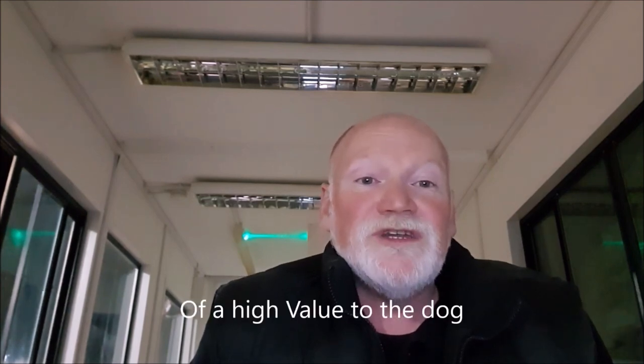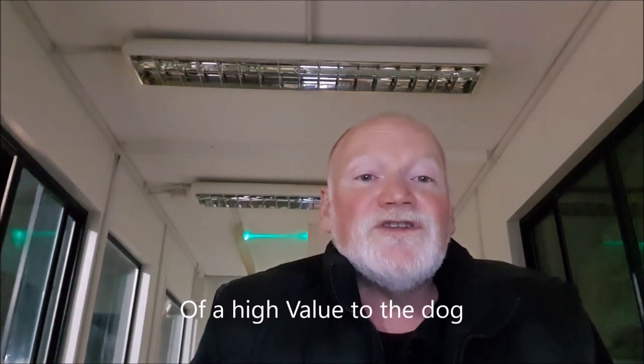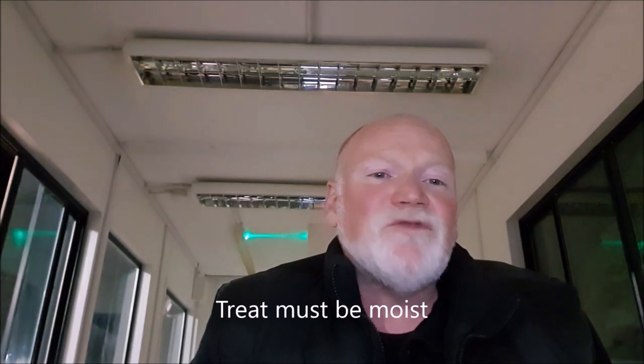As well as the dog really, really liking it, it has to have a few more attributes. Firstly, it needs to be moist. If it is dry, as in something like kibble or commercial dog treats, which often tend to be very, very dry, after several repetitions, it will get stuck in the dog's throat. That will distract the dog from the training. The more you use a dry training treat, the less the dog desires it. So you need something the dog is going to desire, want to get long term. And for this, it needs to be moist.